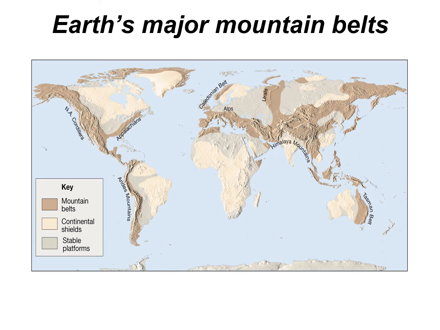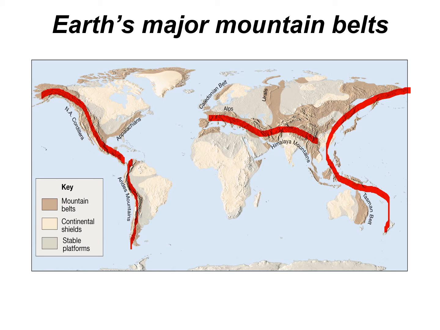So here we're looking at the major mountain belts in the world. And so here this is labeled the North American Cordillera, just looking at the North American part, but we can lump the Andes in with that as well. Again, all the mountains around the Western Pacific. And of course, then we have the Himalayas over to the Alps. But then we have some older mountain belts, like the Tasman Belt in Australia, the Ural Mountains in Russia, and then the Appalachians, the Caledonian Highlands, and the Atlas Mountains on either side of the Atlantic.